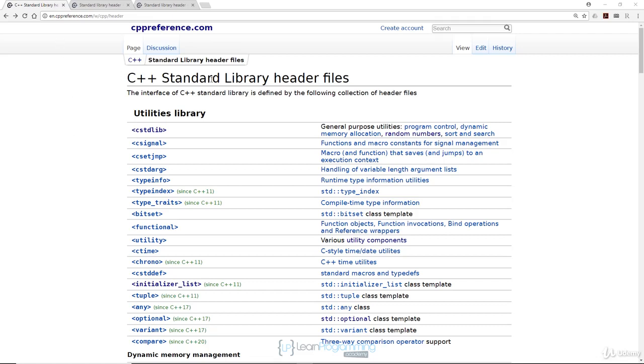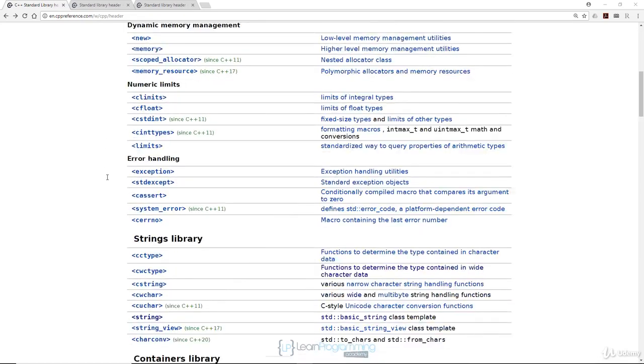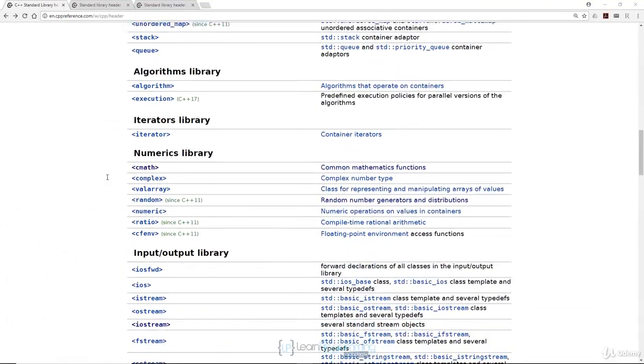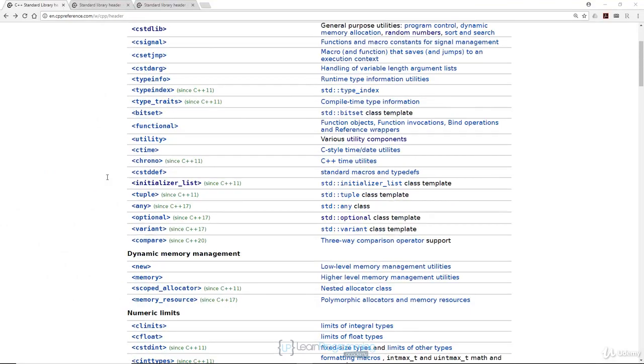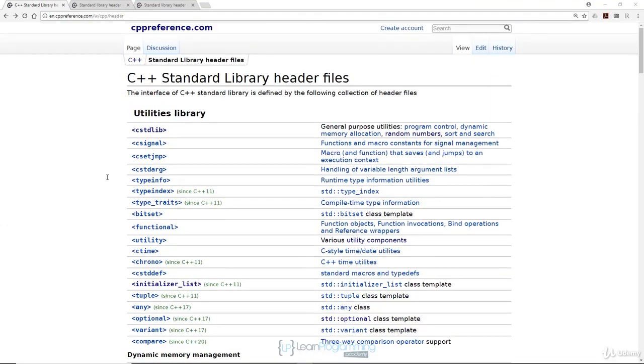Here I'm going to the C++ standard library header files. Here are all the standard header files in C++, and you can see there's a whole bunch of them. This would become your next learning experience in C++. Once you understand the basics of the programming language, once you understand object orientation within C++, then it's a matter of learning what's out there and available to you. There's a lot of stuff out there and there's a lot to learn, but don't worry, you won't learn it all at once. You'll learn it little by little as you use C++.